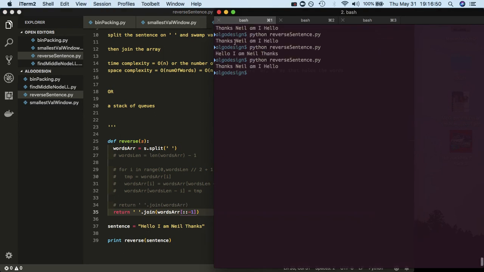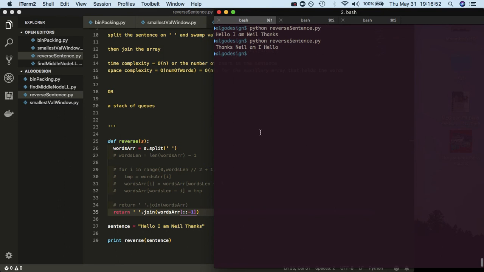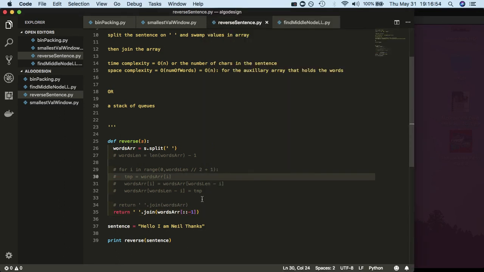That gives "thanks, Neil, am I, hello." But I wanted to show the longer code, because if you want to do it in a different language, you don't have this shortcut of reversing. That's just one way of reversing elements in an array.